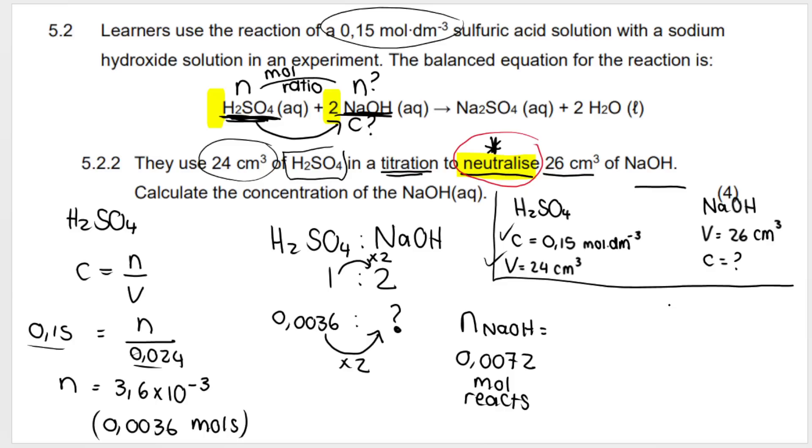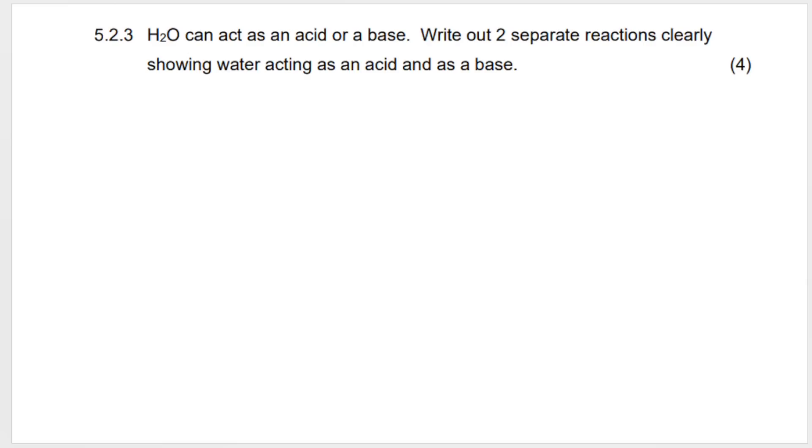And then I need to get from moles of sulfuric acid to moles of sodium hydroxide by using a mole ratio. You just write out the two substances. Your mole ratio is 1 to 2. And where do those numbers come from? It's the big numbers when you balance the equation. So I have 0.0036 moles of H2SO4 that will react. So how many moles of NaOH will be produced? How do you get from 1 to 2? You multiply by 2. So you get 0.0072 moles of sodium hydroxide that reacts. And then you need to convert that back into concentration. Same formula. But now in this case, I know what N is. 0.0072. My volume, remember, must be in cubic decimeters. So 0.026. I divide that by that and I get concentration. 0.28 moles per cubic decimeter. I know that the other formula might seem quicker and easier, and in this case, because we are completely neutralizing, it is. But remember, you need to practice this method that I just showed you using proper stoichiometry for the more complicated ones.